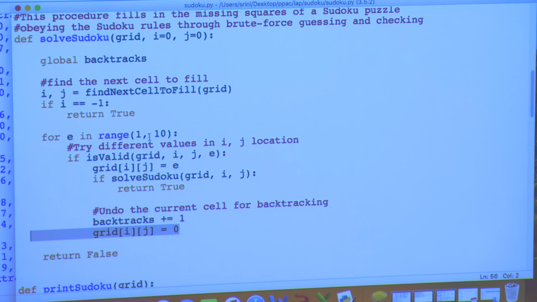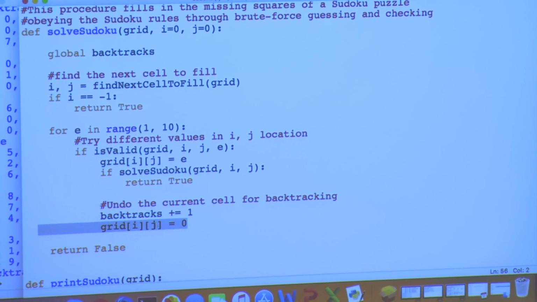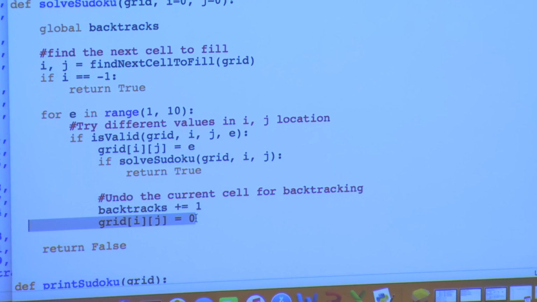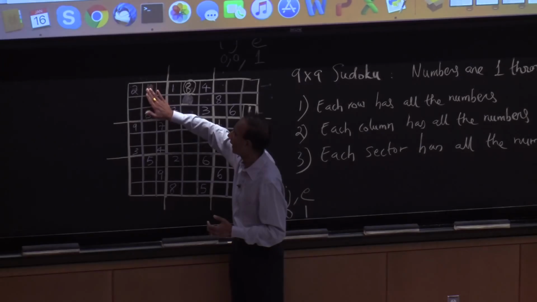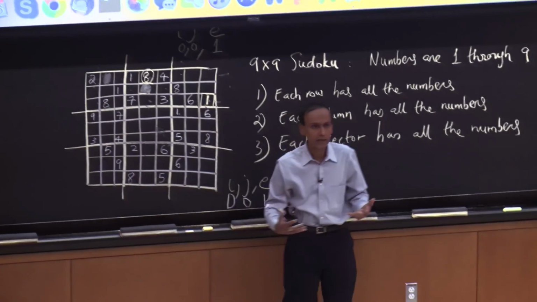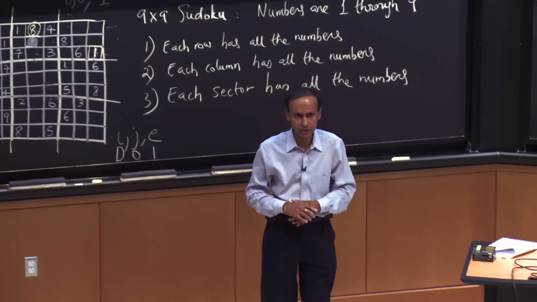But I do need to reset this outside of the loop, if not inside of the loop. So it's not like I can get away without this line of code. In general, if you ever backtrack, you have to go back and undo your decision, and erase the 3, and that's essentially what grid i j equaling 0 is doing.